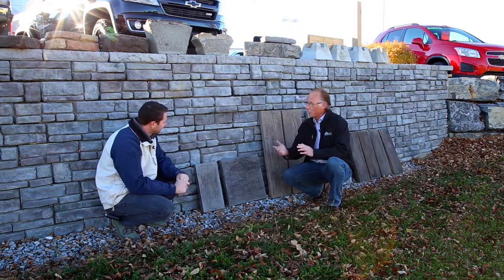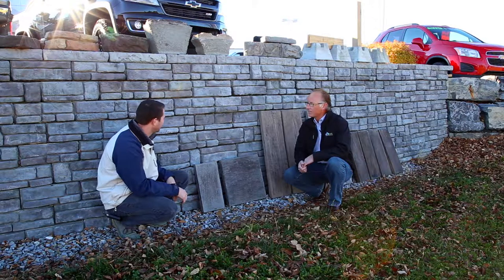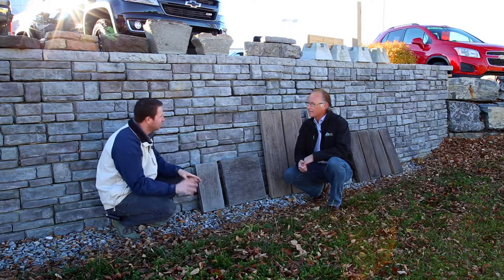Excellent. Would you recommend sealer on our retaining wall block system? Not from what I've seen, I wouldn't recommend it. The color there has that little bit of fade initially, but it tends to hold. Like this wall, for example, has been here for many years, and it's still carrying that nice bright look that it would have on day one. So it'd be optional then? Optional to use, but not necessary on a wall. More for a flat surface where there's traffic and direct sunlight.